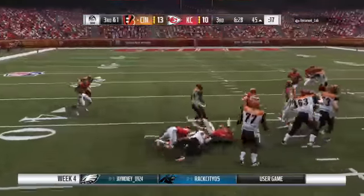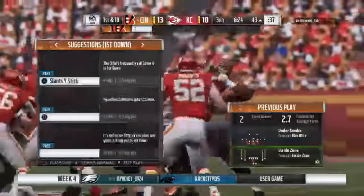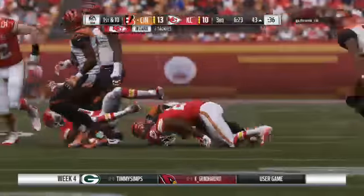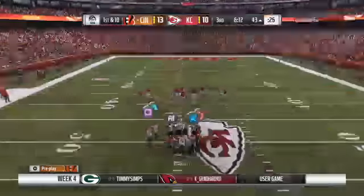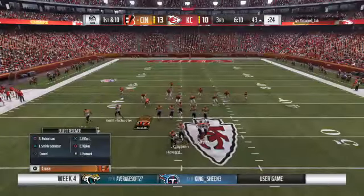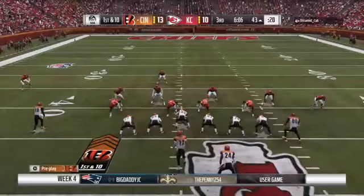They'll run it now out of the gun. They only get 2 there, but on 3rd and 1, that's all they needed to keep the drive going. That's quite a spot there for his first carry of the game, but obviously they had plenty of faith in him, didn't they? No question about it. And here, why not go with the fresh legs? Able to push forward, pick up that first.